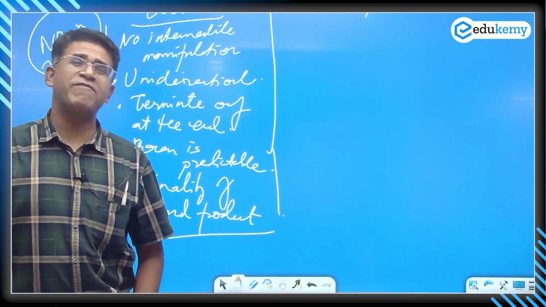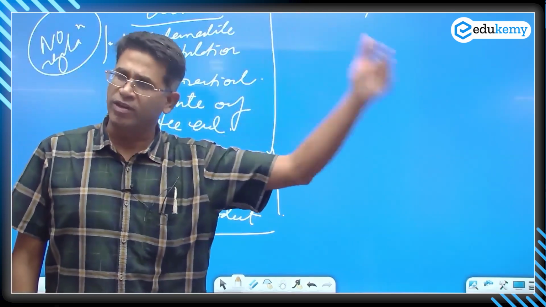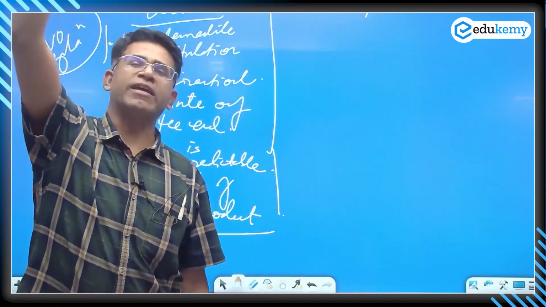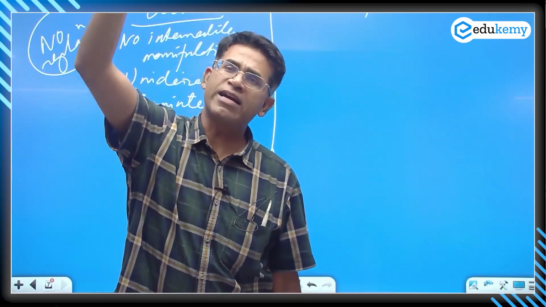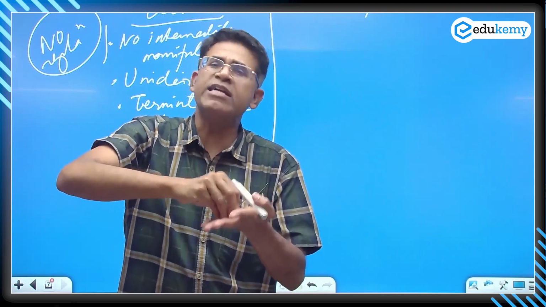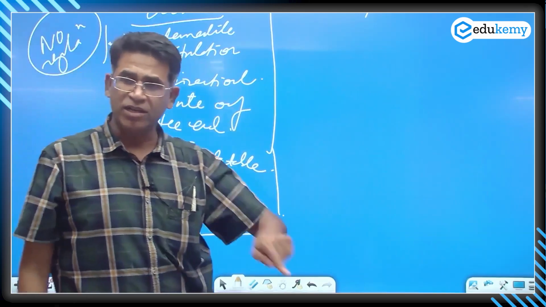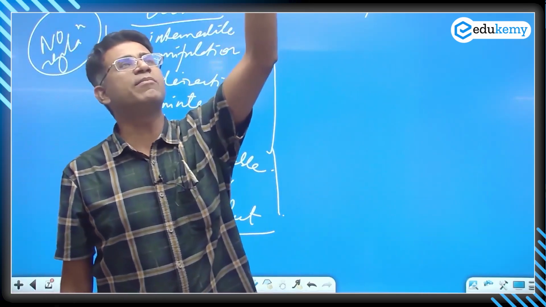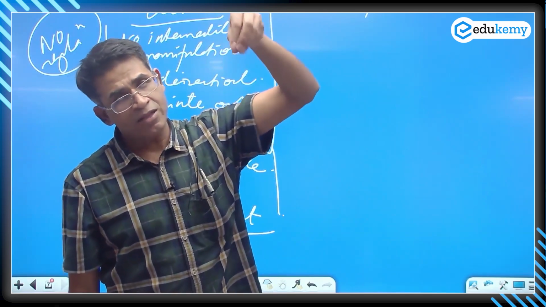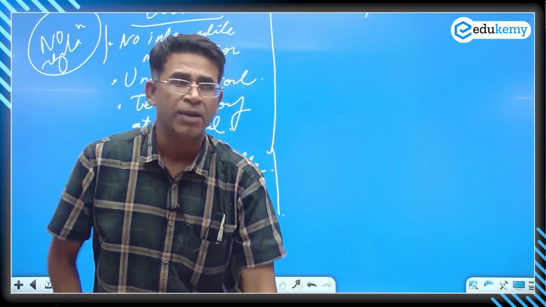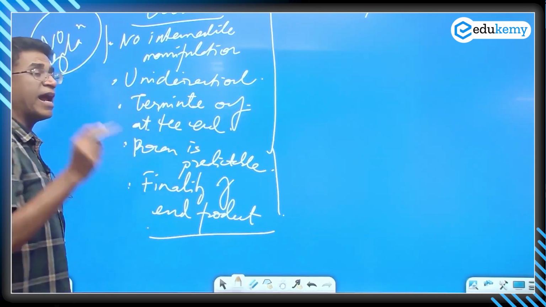Because there is no regulation, if it starts once, it'll keep on moving ahead till the energy is completely over. Think of a ball falling and I don't intervene. It will keep falling until it hits the ground and energy becomes zero. In a closed system, the change is always in one direction. You cannot reverse it. If I release the ball, it will not go back again. It'll keep on falling down in one direction, and the falling will stop only when it hits the ground. It won't stop midway on its own. It is unidirectional. It will terminate only at the end.